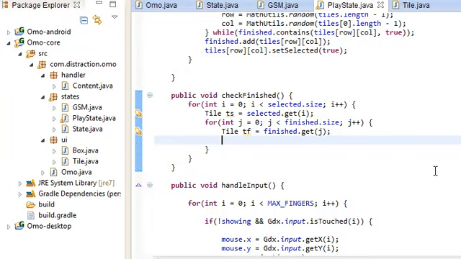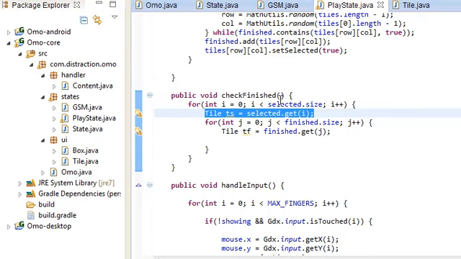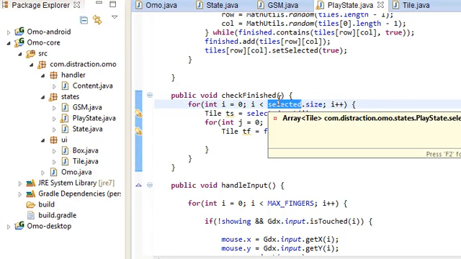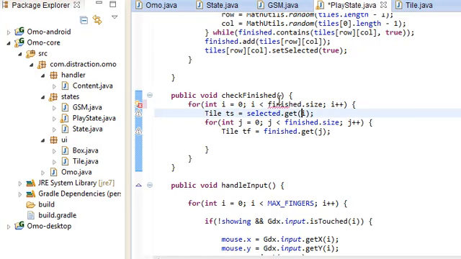Okay, so I need to check that this is in the, or all of the, no, it should be the other way around, right? I need to check finished first. Right. The other way. This is my bad. TF, and this is TS. Selected.